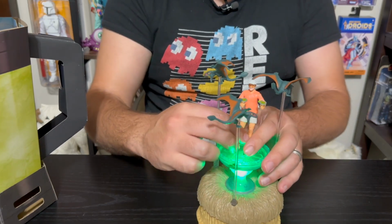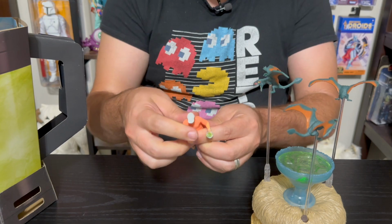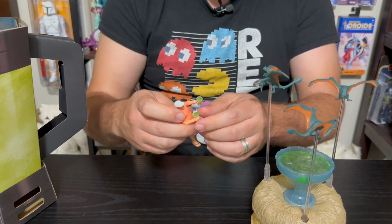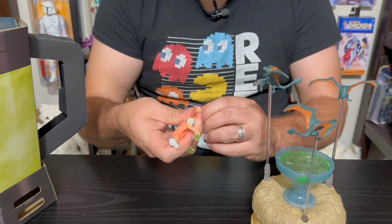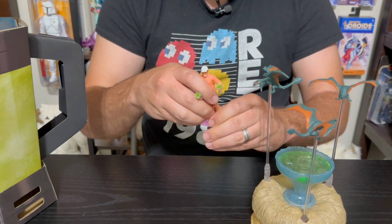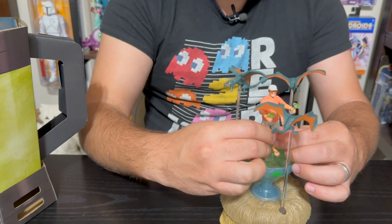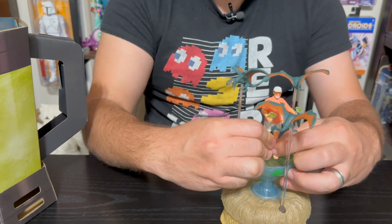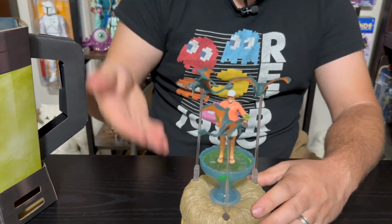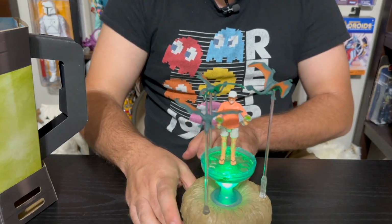So I probably got to play with the positioning of him a little bit. Figures sometimes do this when you get them first out of the box. They tend to have leaning in one direction, and that's just from the way the foot was positioned in there. So these ankles need to just be adjusted a little bit, and then he should be able to be perfectly centered in here. But as you saw, that's pretty cool. It's kind of like a little merry-go-round where they pop up and down as they move around the character. So a little fun.